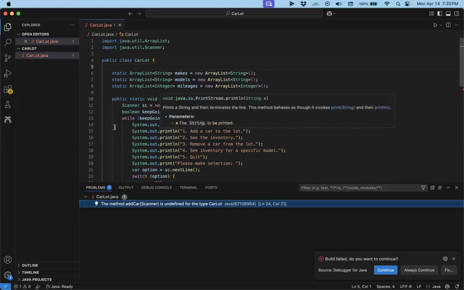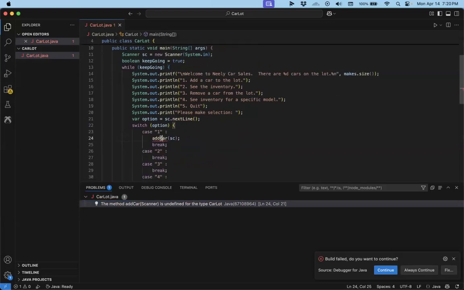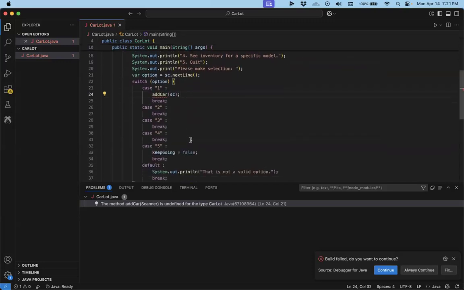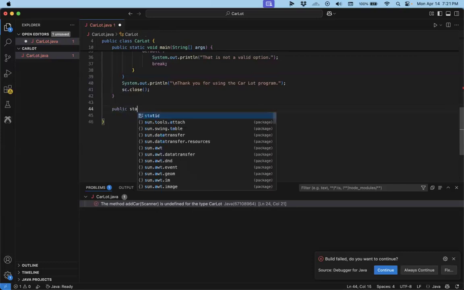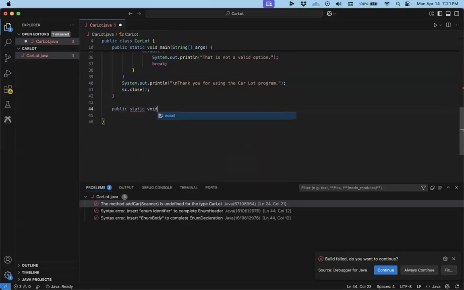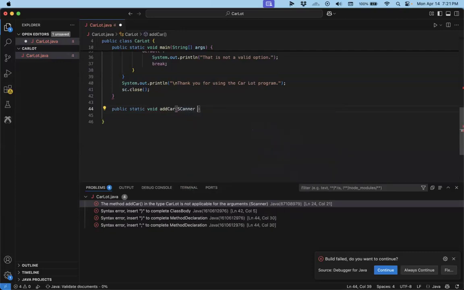Add car scanner, and it's not compiling because I've called this method, but I haven't declared it yet. So let's go ahead and add that method, add car, public static. It's going to be a void. It's not going to return anything. Add car, and so far it takes one parameter, which is the scanner.